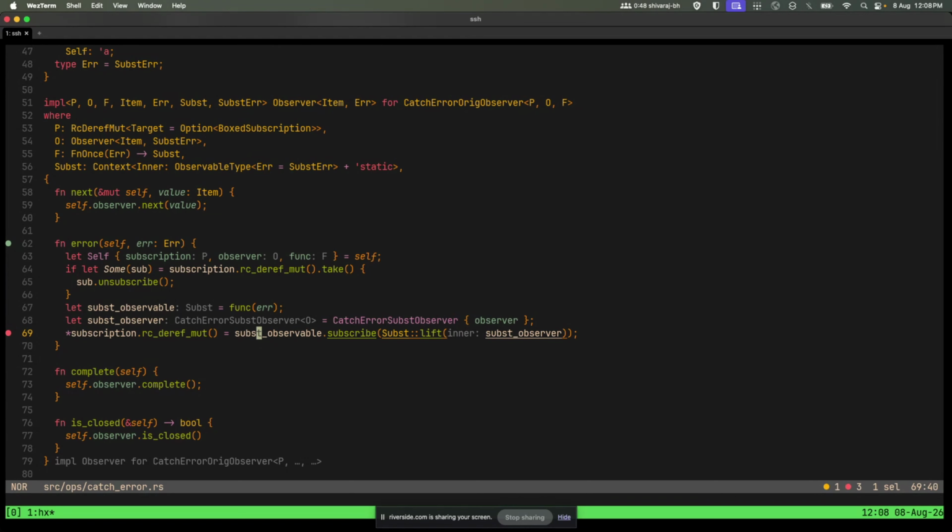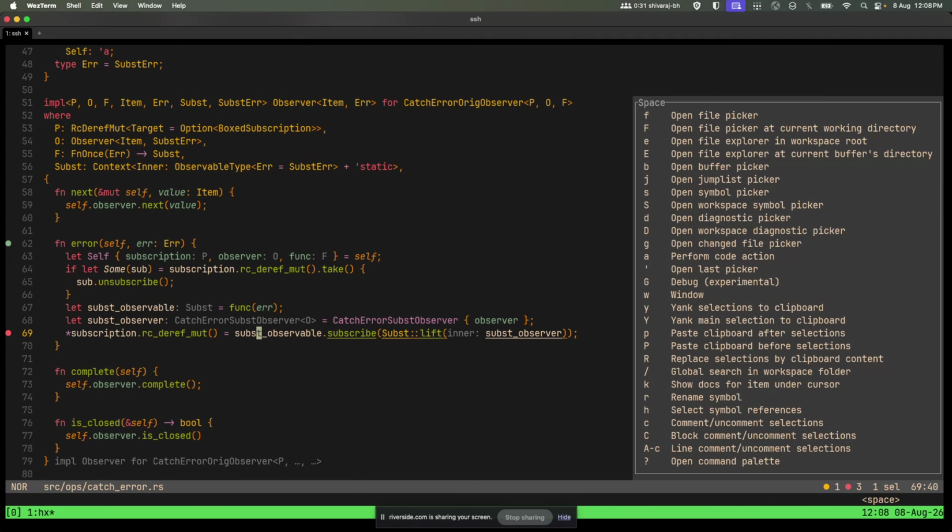They may be implementations of something other than observer, but it doesn't matter. What matters are the trait bounds. Whatever we're calling subscribe on, subst needs to be able to.